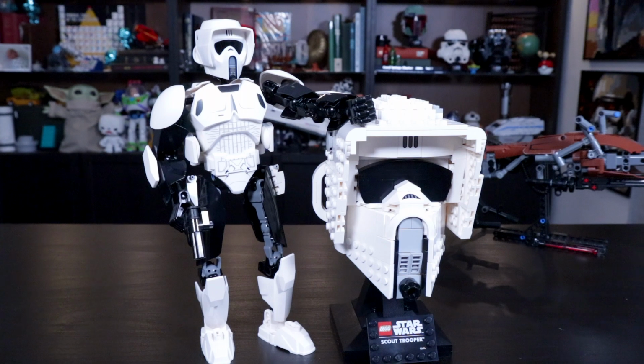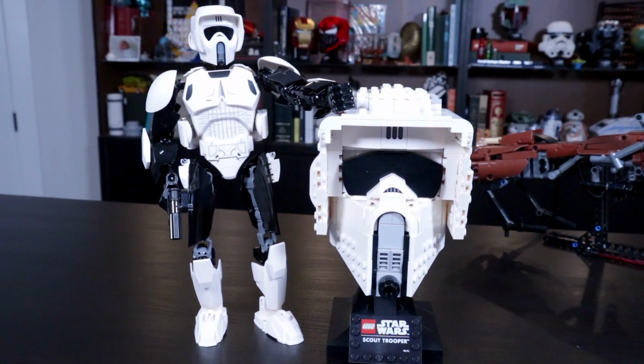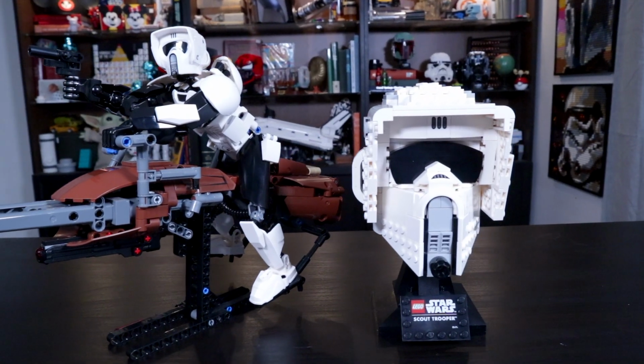In any case, I thought it would be cool to show these two sets side by side, and if you had a whole Scout Trooper shrine at home, I don't know what kind of weirdo would have that kind of thing sitting around, then this helmet would look really great displayed next to that buildable figure.